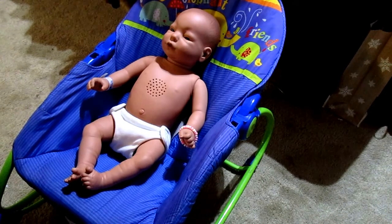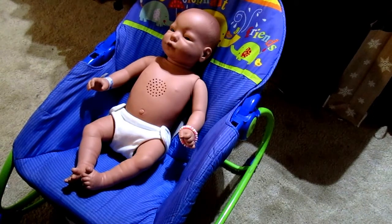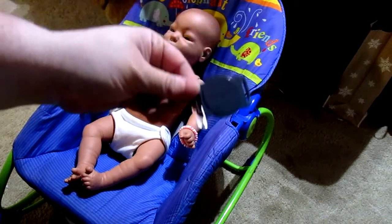But if they're saying for $1,500 they can get you a single RealCare3 and an X stick, they are making a ton of money off of you. I will say that. So I don't want people to get ripped off. If you go on eBay, ask the seller if this ID is programmed to the doll.